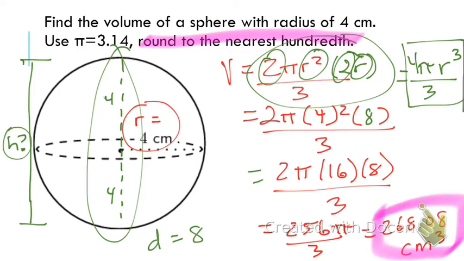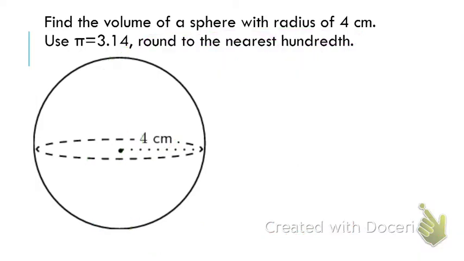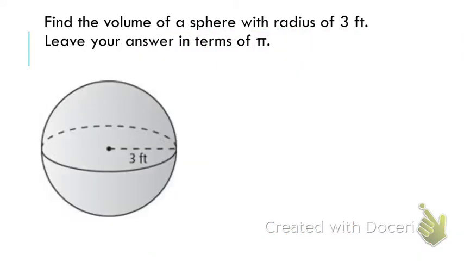All right, let's move on to the next example here. The key takeaway from this one is you got to know how to find your height. Your height is just you multiply your radius by 2. So why don't you guys pause the video, attempt this problem, and then come back when you are done.